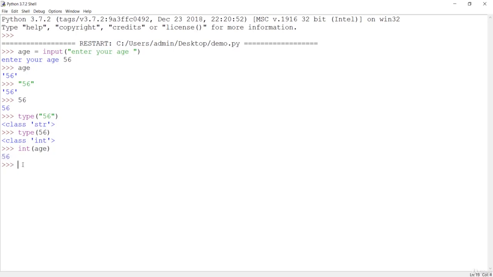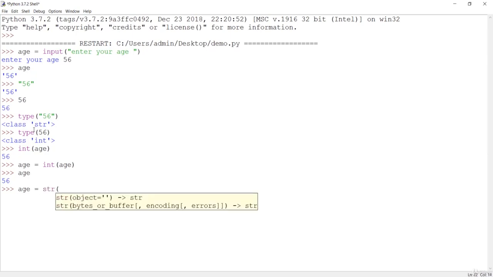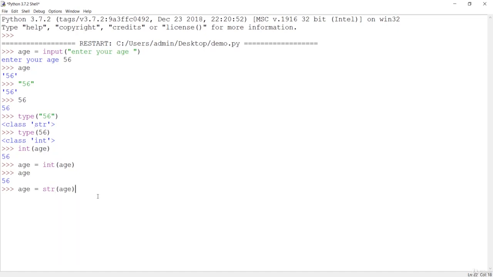If you want that back, I will say age is integer of age. So let's go back, and now if I check the age, it is now an integer. But if you want to roll back to the string, again you can do something like str of age, which is another method to convert an integer to a string, or anything else to a string.